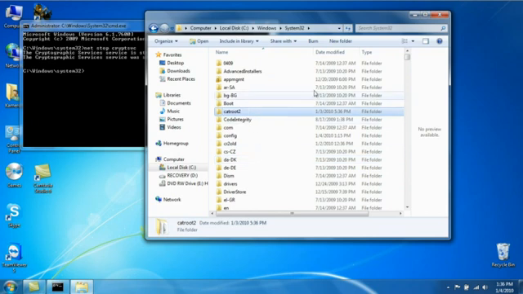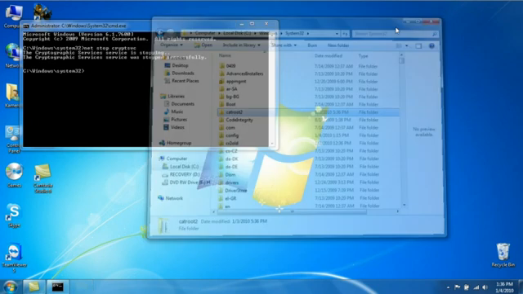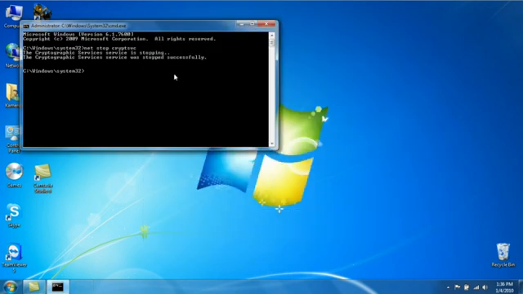And then it'll ask you for permissions. Just click Yes. Close that, and now go back in your command prompt and type net start cryptsvc. If you can't see it, it's alright. I'm putting it in the video description. It's all good. Alright? And then it should say the cryptographic service started.